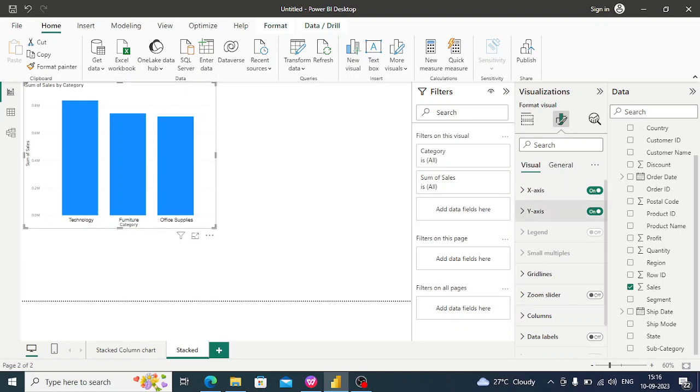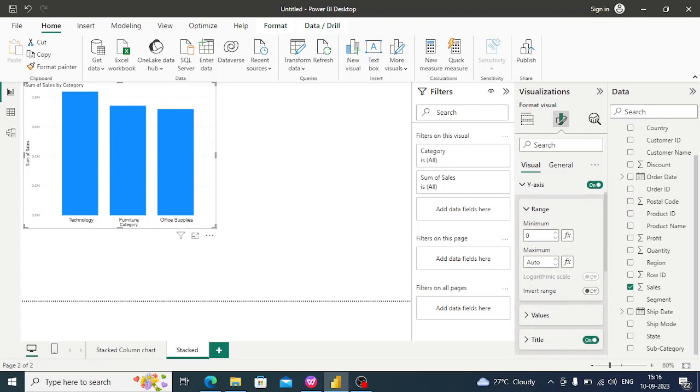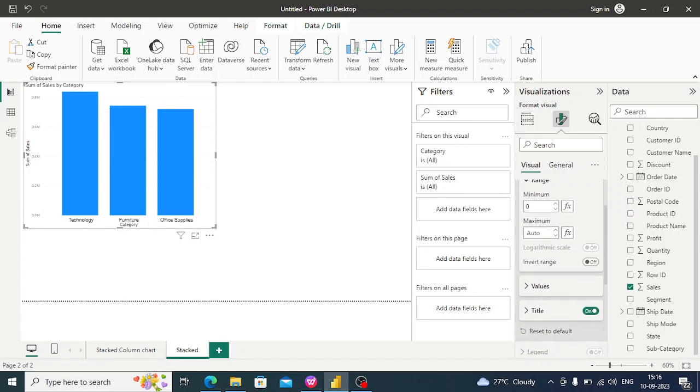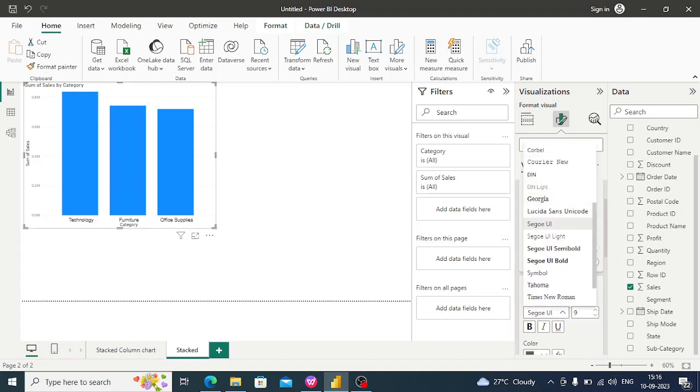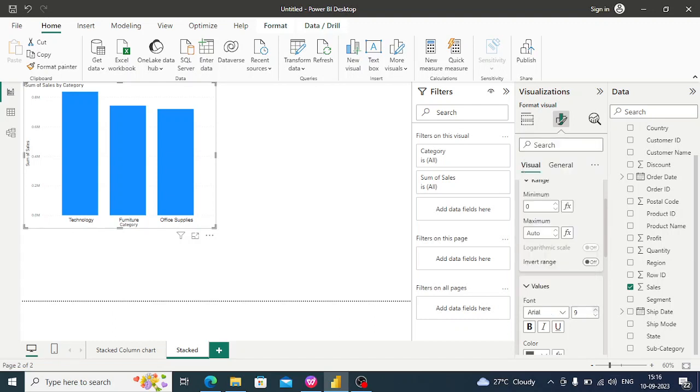So we have completed the x-axis, and the y-axis as well: Arial, 12.